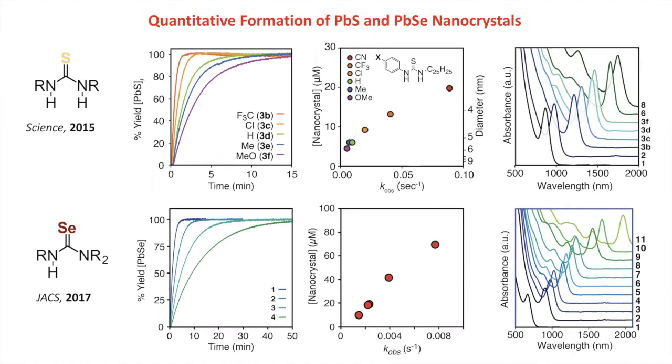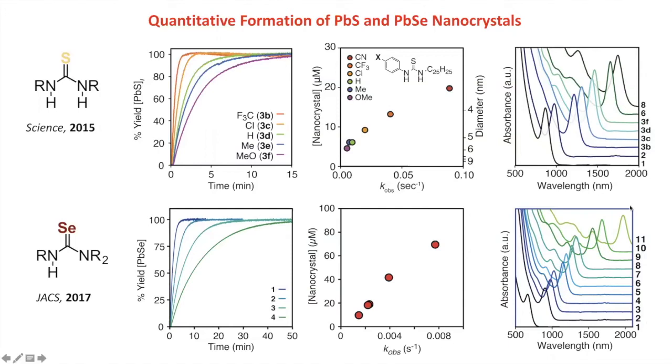And shown on the right here are a bunch of different nanocrystals made with different compounds that have a compound number. Each of these different molecules has a different reactivity, and you can see we get a very smooth and finely graded control over the size just by changing the substitution pattern.